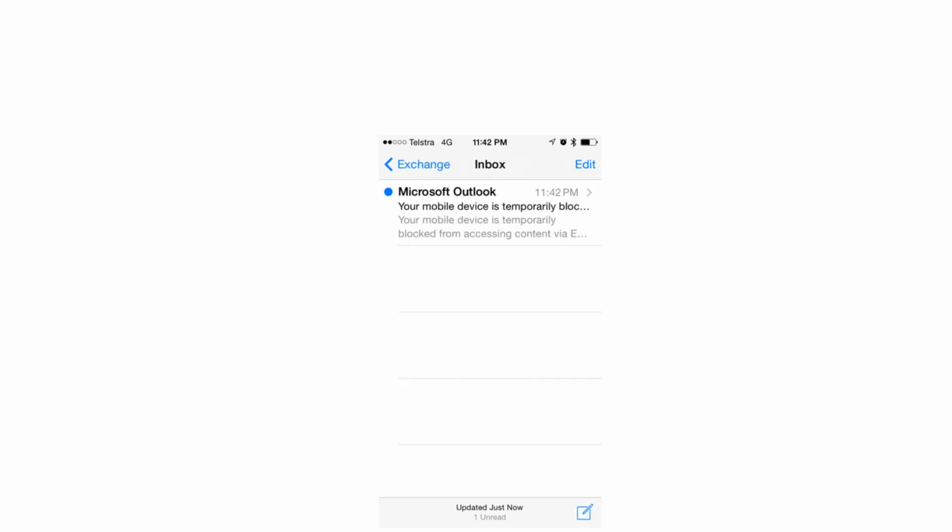And because I've got that quarantine option set as my default organization setting, when I open the mailbox on the device, of course, the only thing I'll get is the quarantine notification email.